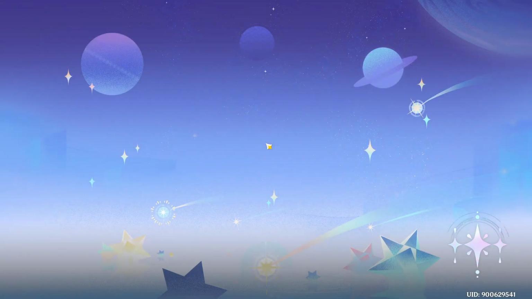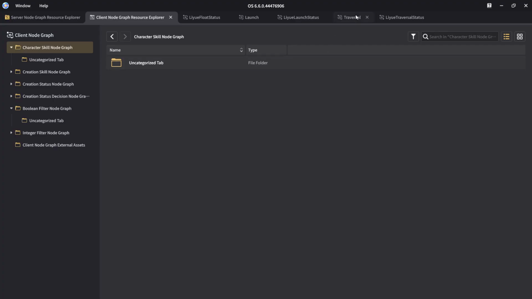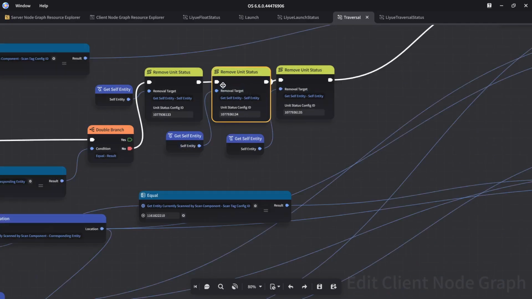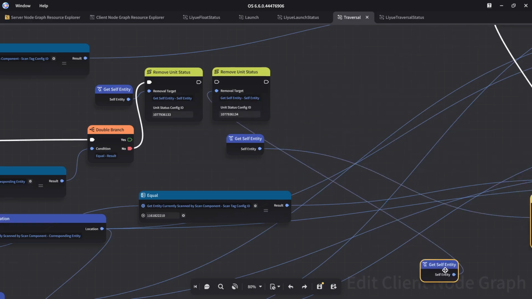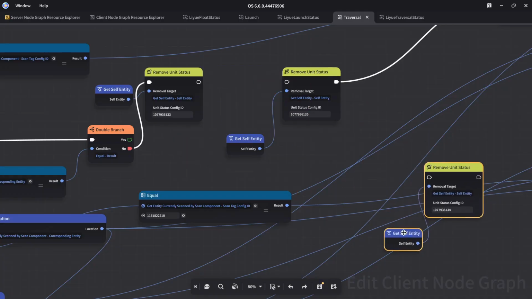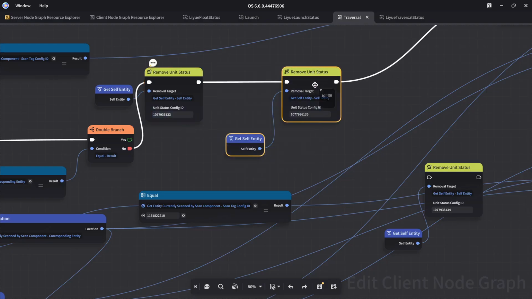Let's only remove the hidden and float if we're going the Liyue path. So it's this one. I grabbed the wrong one. Grab this out. This one's the float. Actually, you know what? I should really put in a note, because you can't really tell what the config ID is.